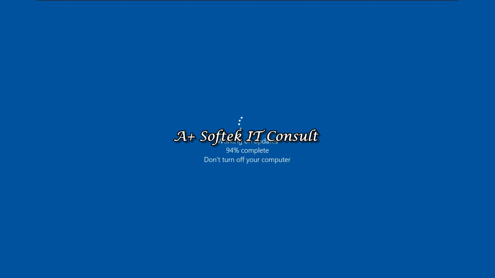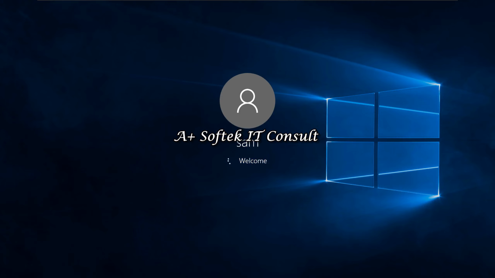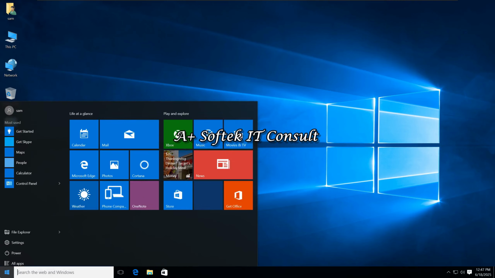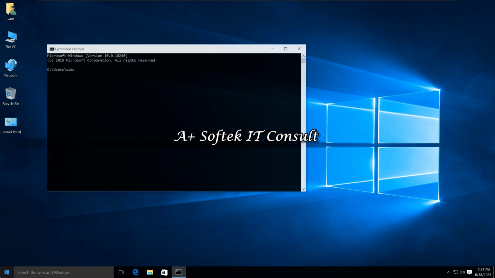Running some updates. These are things that I'm going to explain to you: this thing that is happening, and why some of the things are really not working. So let's go on. I think it's good for you when you are making documentation. The Windows 10 is in, so let's check the IP address of this particular Windows 10.